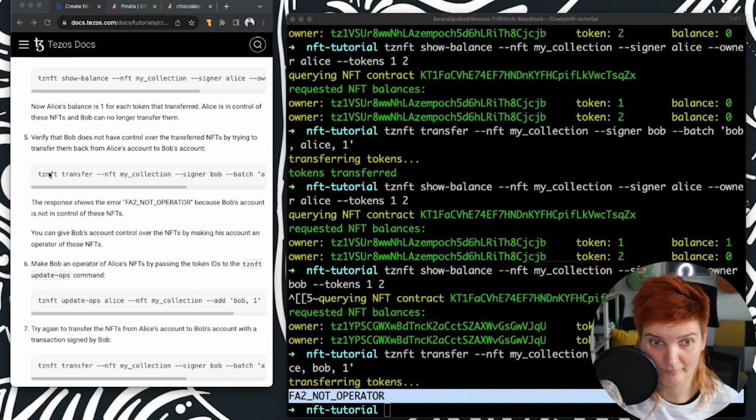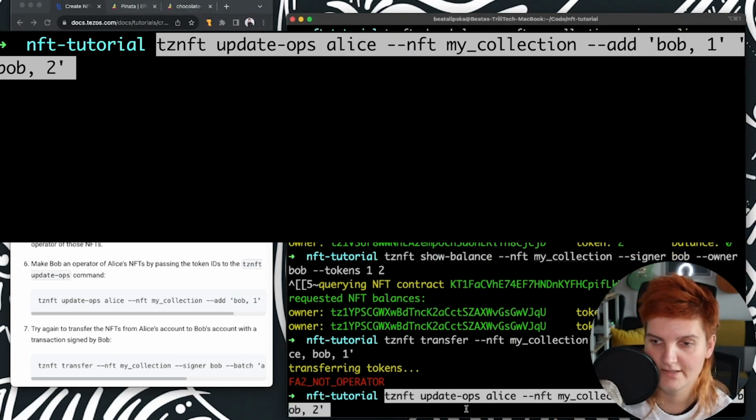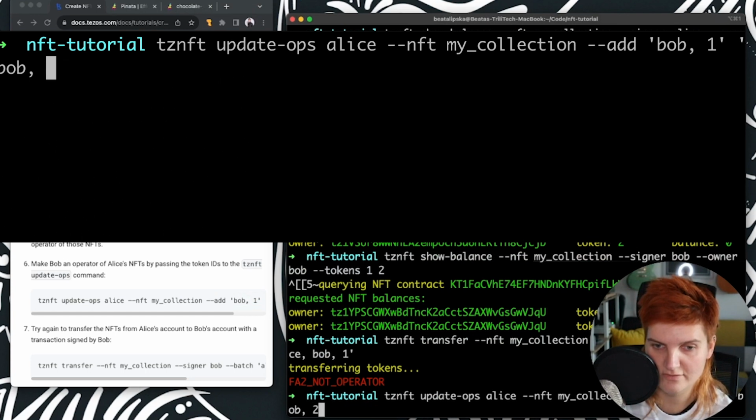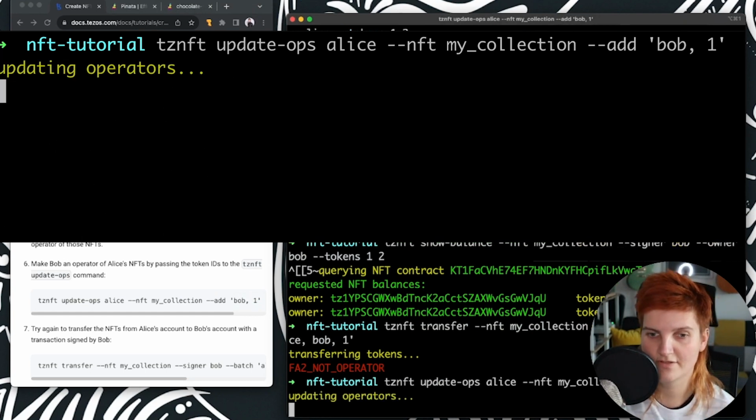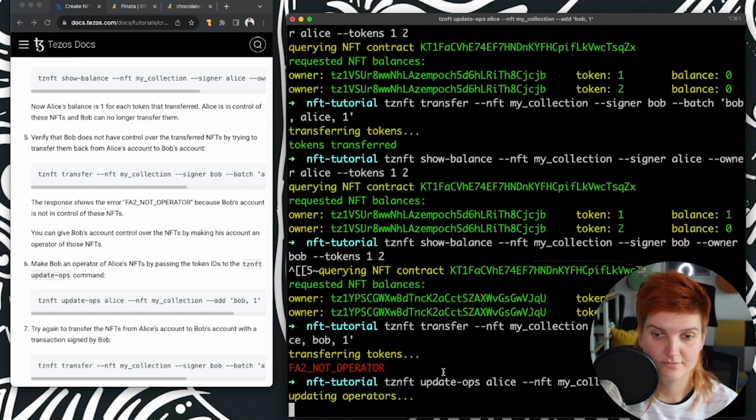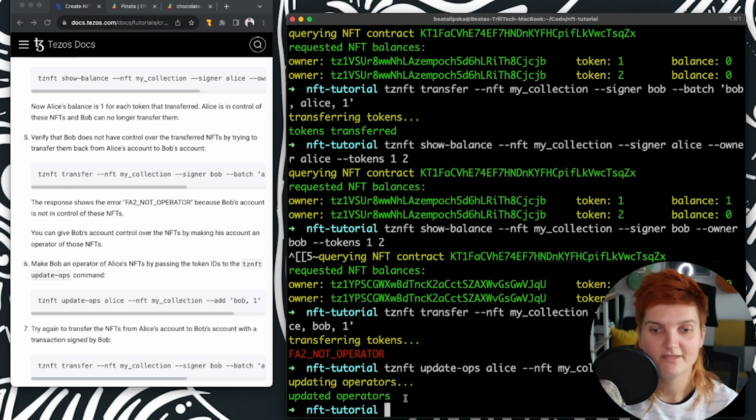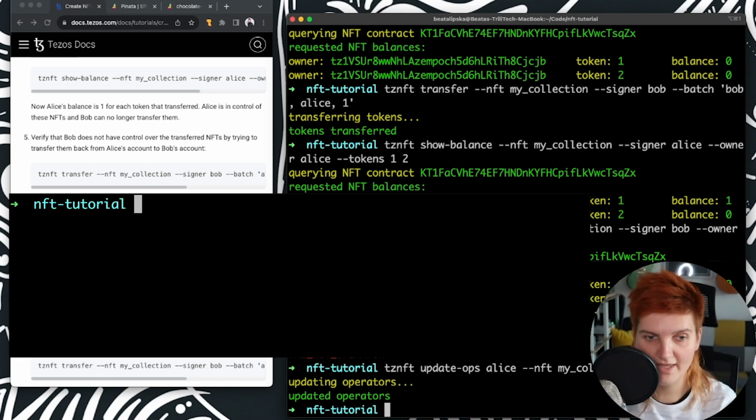So now we can copy this, and obviously Alice got only the very first one, so let's make it like that. Updating operators. So 1 second. So now Bob is able to action something on Alice's NFT.